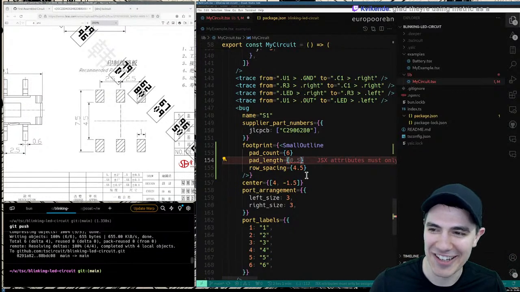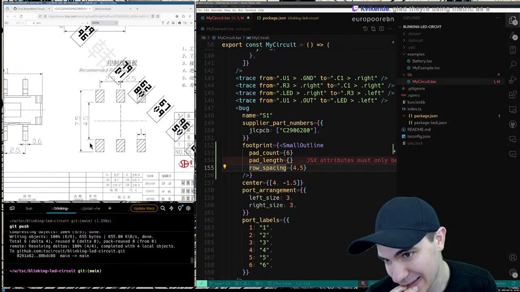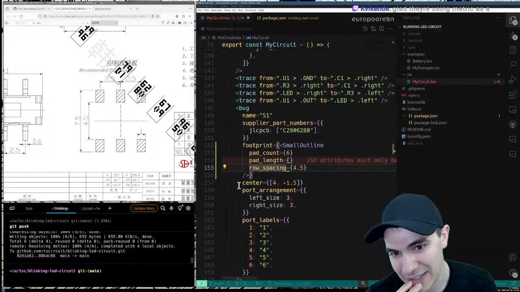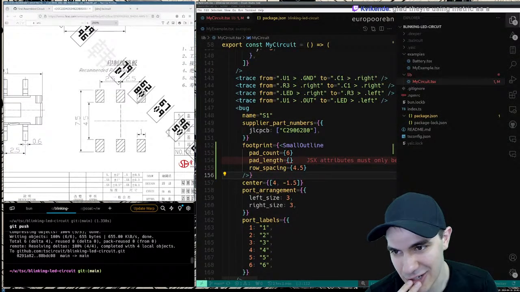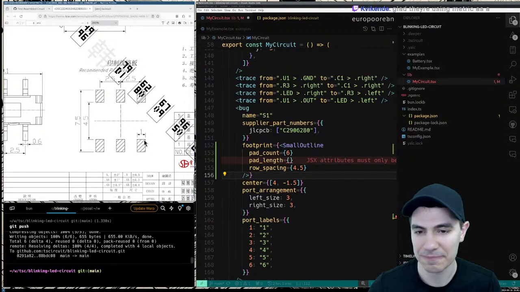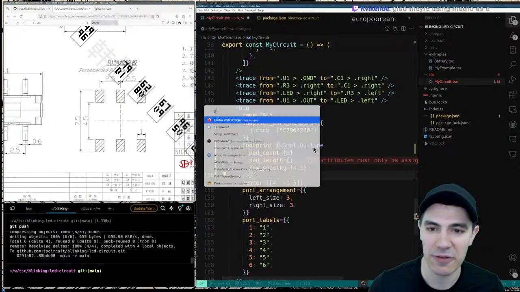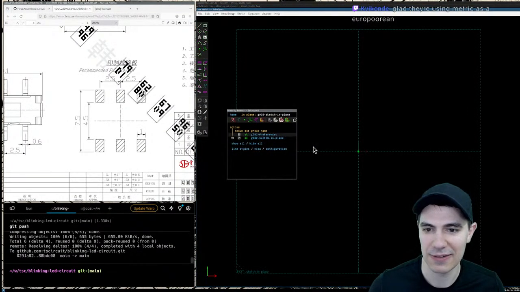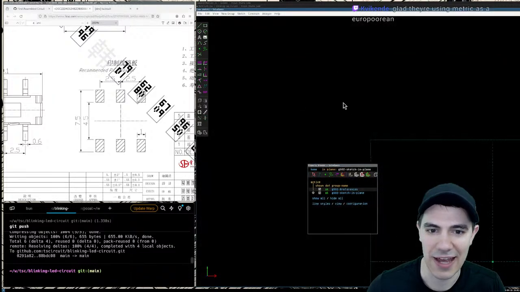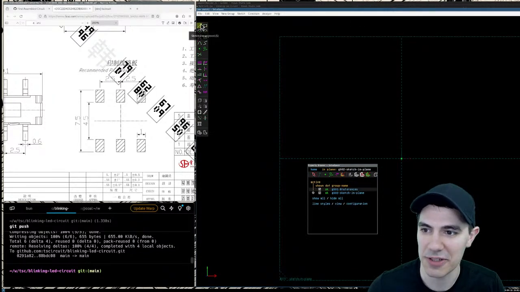It's very convenient. I think this row spacing is supposed to be center to center. This is really bad, how these are defined. I'm going to have to change those. But I think it should be center to center, which means I've got to do some math. The good news is my favorite program, SolveSpace, is now downloaded. So maybe I can use this to help me do some math.